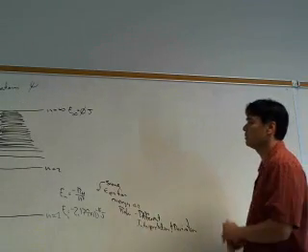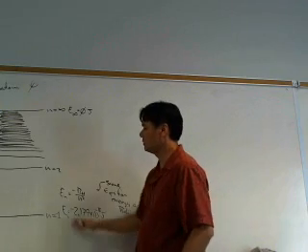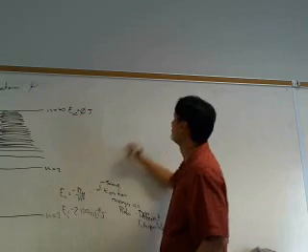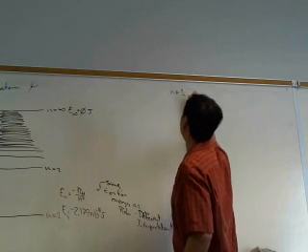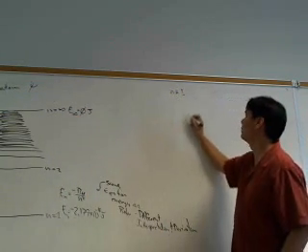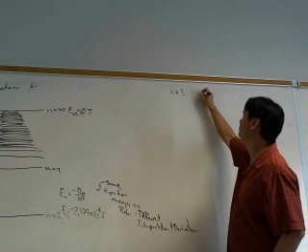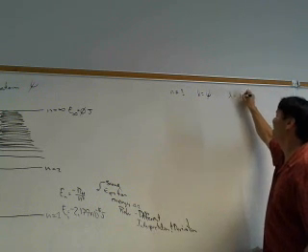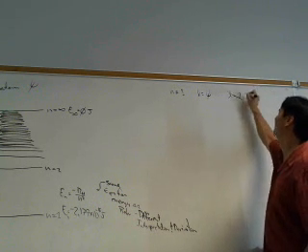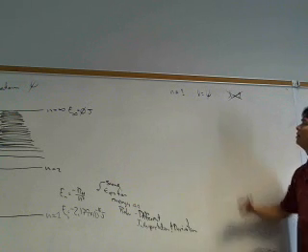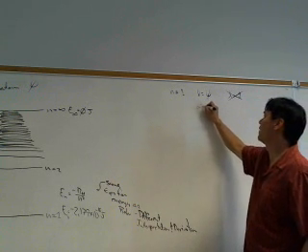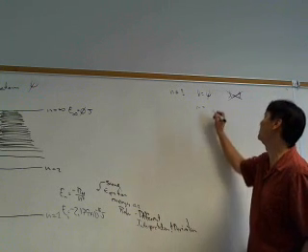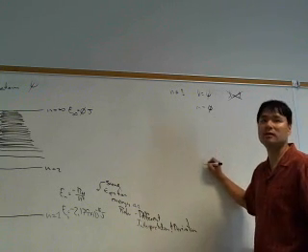So let's use some of the rules of quantum mechanics to figure out what these are. Let's take a look at n equals 1. When n equals 1, what are my allowed L's? 0. Could I have L equals 1? Is that possible? No, that exceeds the math. So if L equals 0, then that restricts my M. I can go from plus 0 to minus 0 in integer steps, so M is just going to equal 0.